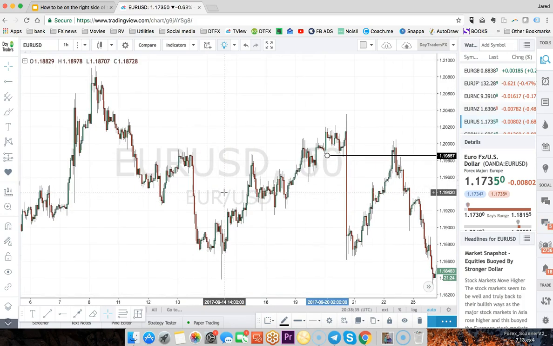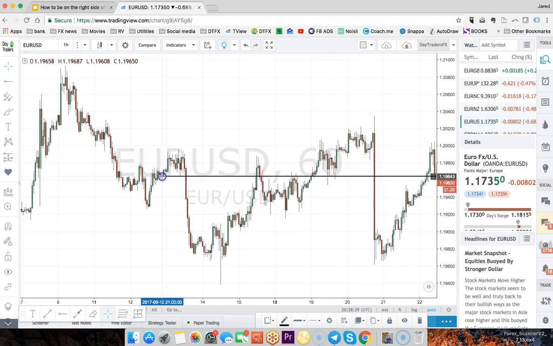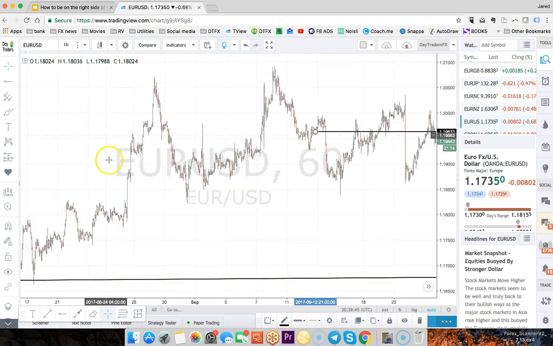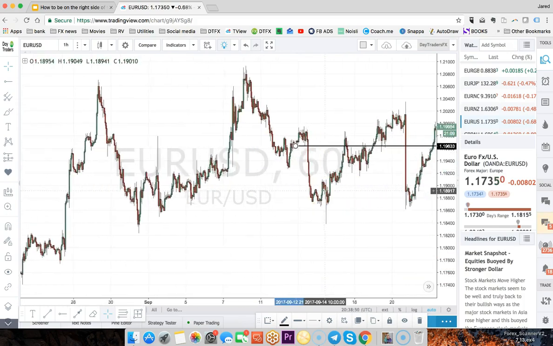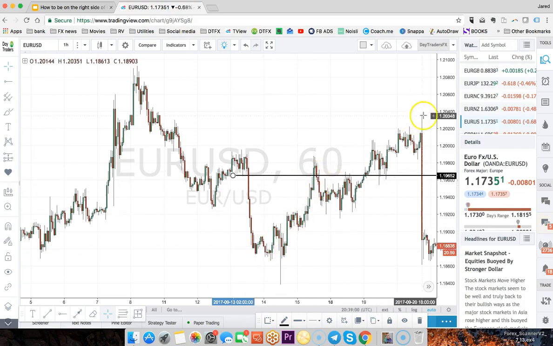Now, if we're not so sure about the trend, and maybe something is sideways, or maybe we had a big movement against the trend, and this euro dollar back here was quite sideways. You can see right here it's just up and down, up and down, up and down until it started to pick up a little bit of trend there. But something that's maybe a little more sideways like this movement right here, we can look at these and we can watch that level and trade back to it on a smaller time frame. So there's a nice little example there.